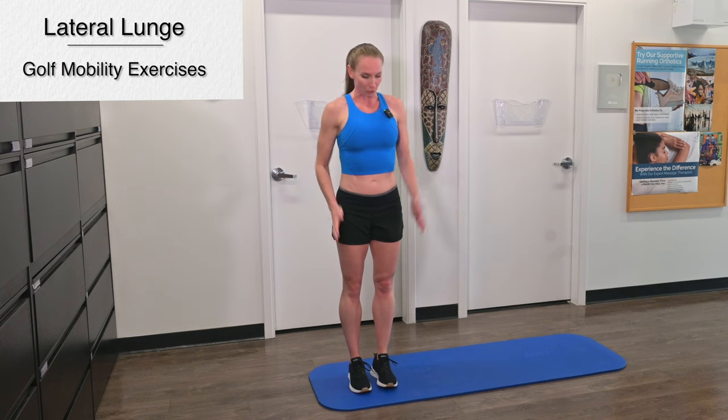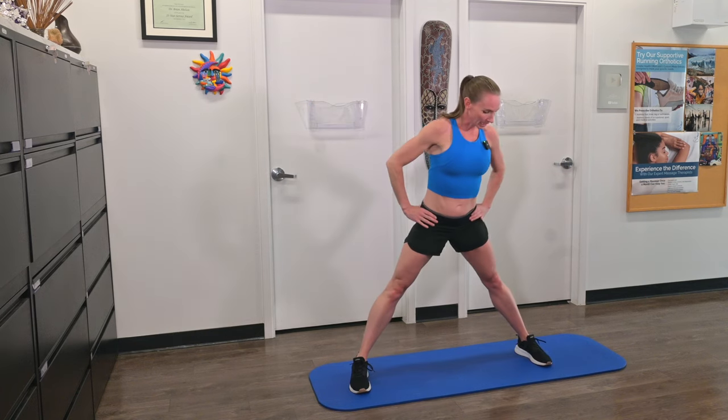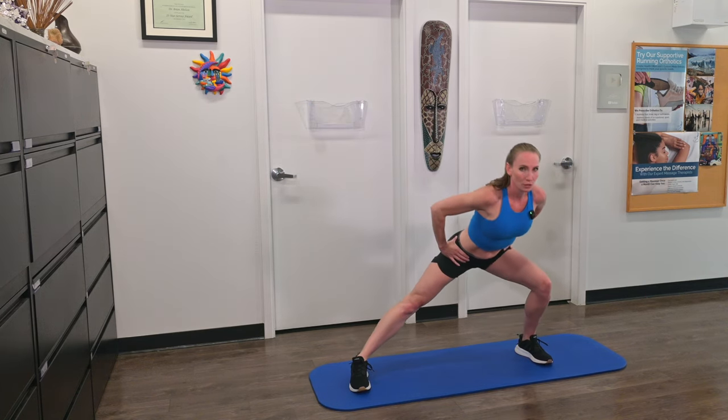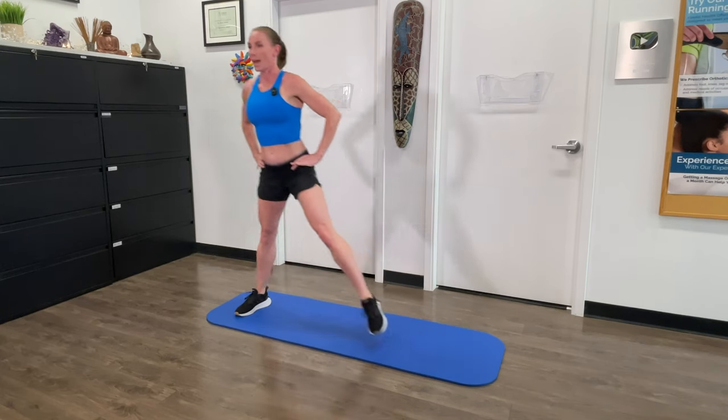So next up, we're going to be doing a lateral lunge. So right now, just standing up, you are in your start position. Then you're going to be stepping out laterally, bending into the left leg, keeping the right leg straight, and then exploding back up into our starting position. One rep. So we're going to be doing 10 to 12 reps per side. I'll show you the left side first, and then I'll show you the right side.